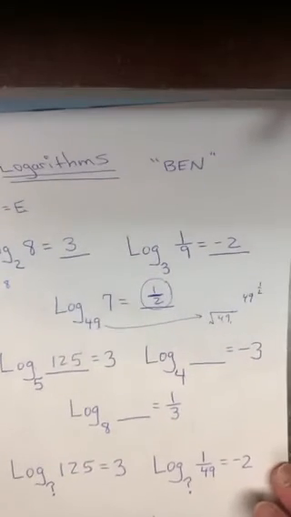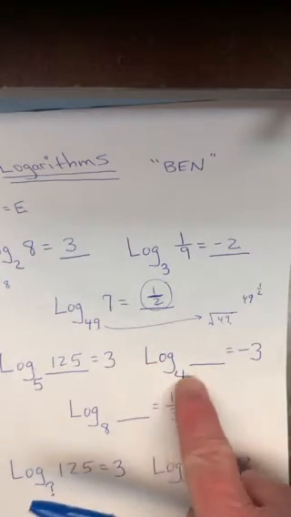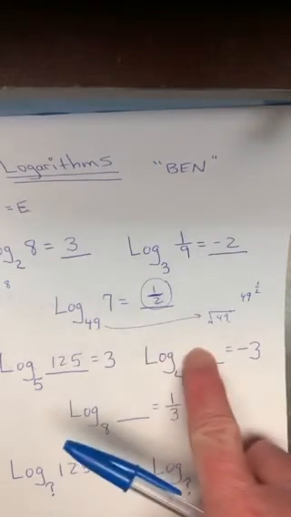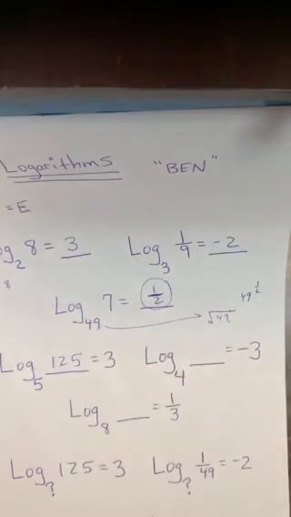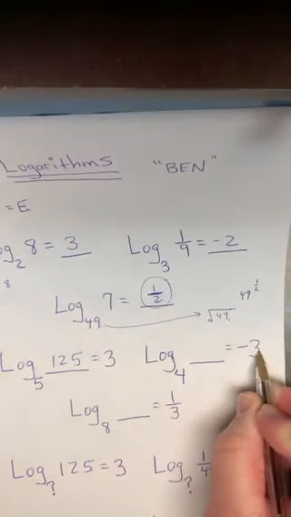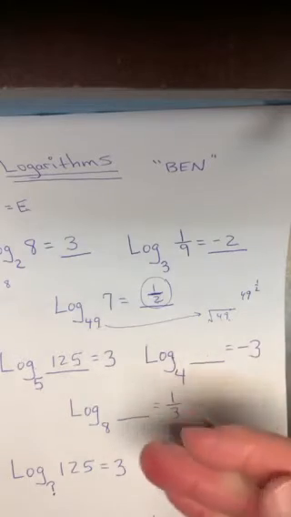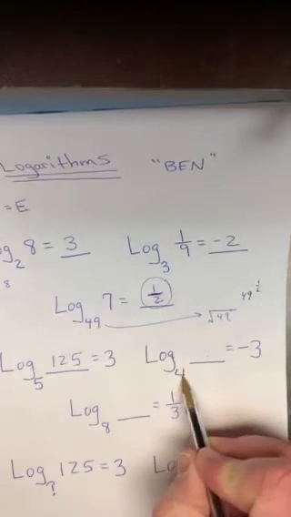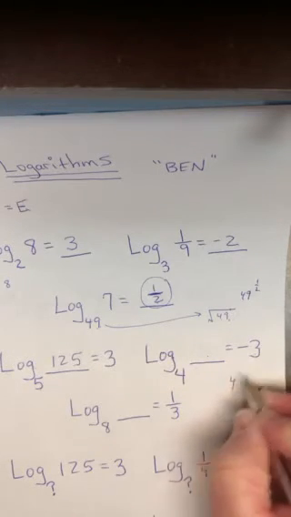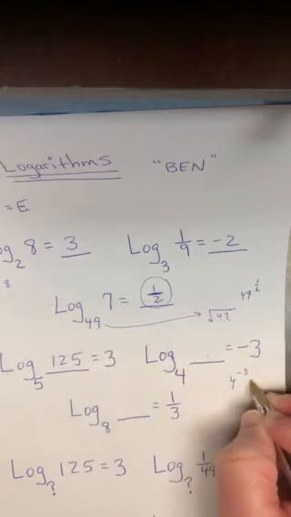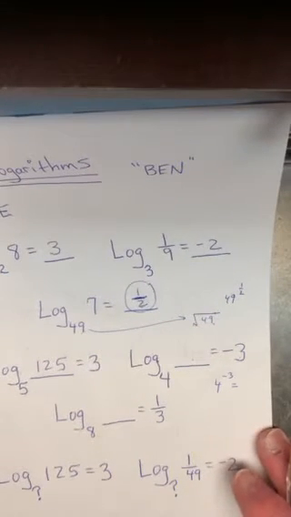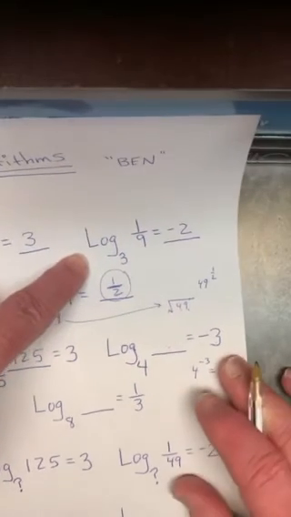Look at the next one. It says log base 4 of blank equals -3. If I told you to translate this into English or into a normal math problem, again, it says log, so I'm thinking base, exponent, final number. You just follow the bouncing pen. I have a base, an exponent, and a final number. So isn't this really 4 raised to the -3rd power, and they want to know what's the missing number? Now remember, that's a negative exponent. That does not produce a negative answer, does it?